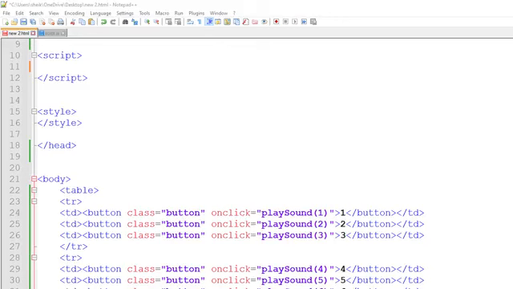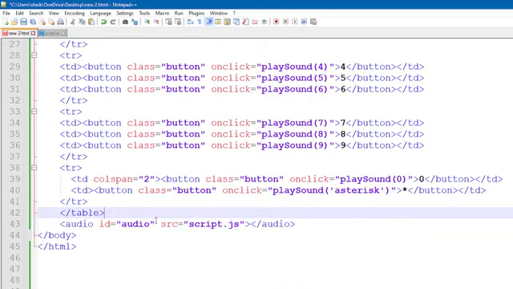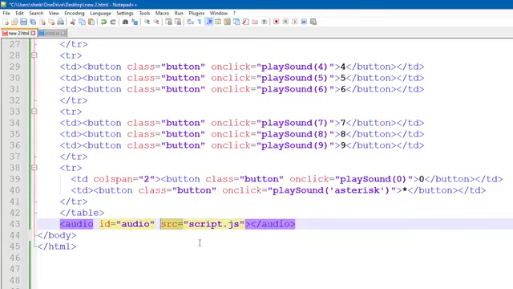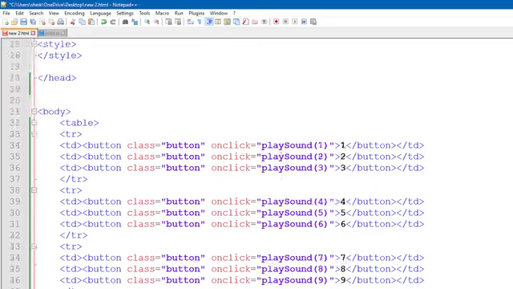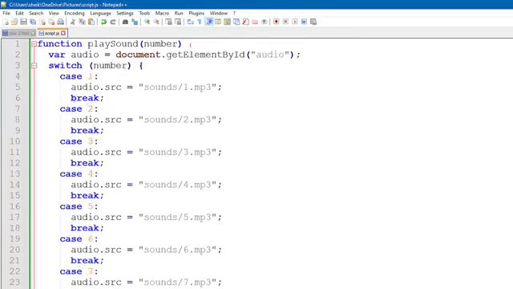The playSound function takes the number as an argument and sets the src attribute of an audio element to the corresponding sound file, that is playSound 9, playSound 8. Here in the JavaScript playSound, we created case 1, case 2, case 3.